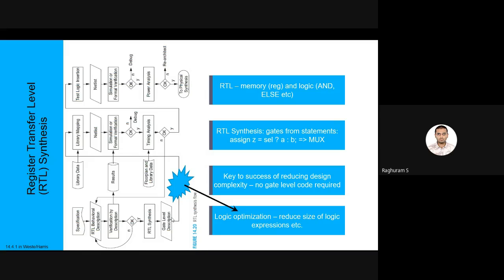There's a step that is not in this diagram, but it's also very important. RTL synthesis, like I said, gives you a gate level description, but the problem is it might be very large. So there is a very important step in most RTL synthesis flows, called logic optimization. Suppose you have a function which has 8 terms. If you can change the logic, without changing the actual answer, to represent that function by just 6 terms, then that is definitely better.